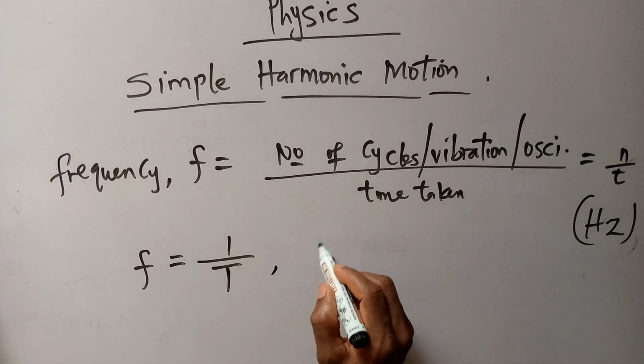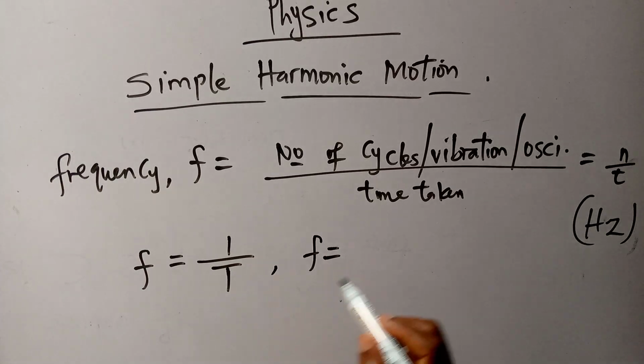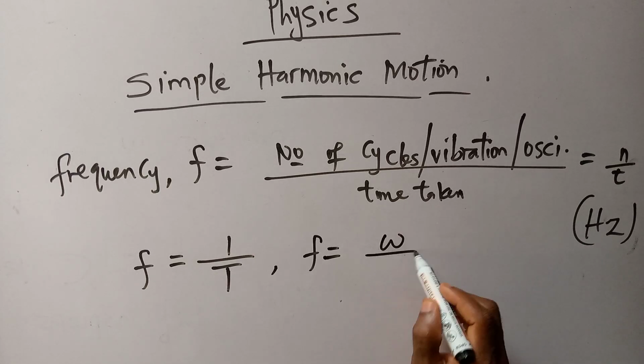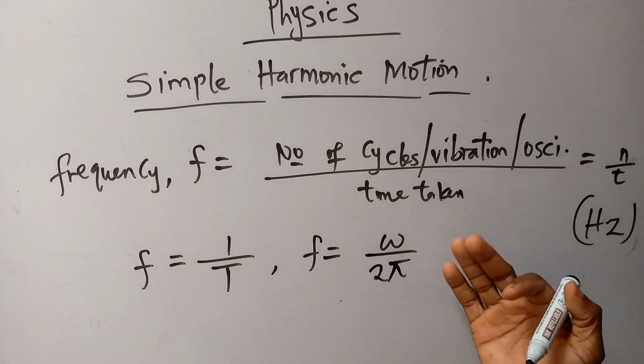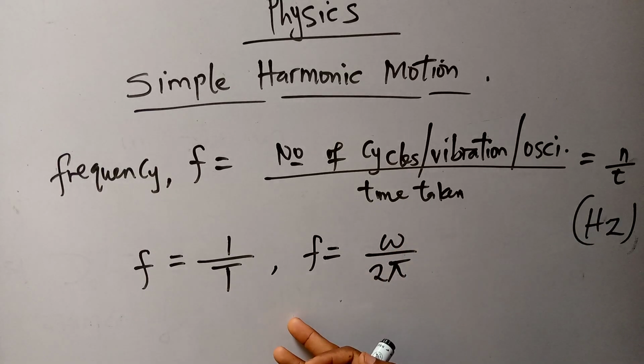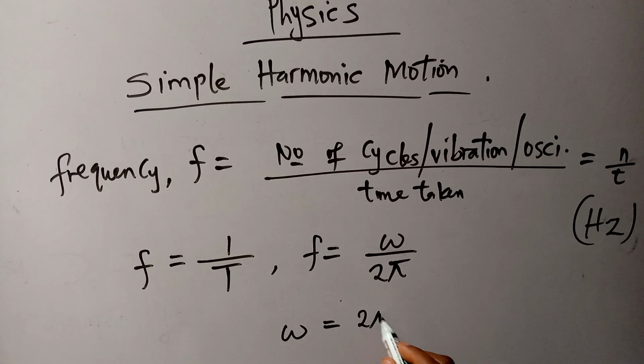Frequency also has a formula which is angular velocity divided by 2 pi. So when the angular velocity is given and you're told to get a frequency, this formula applies. Also, your angular velocity can be calculated using the formula angular velocity is equal to 2 pi times frequency. So you can also get your angular velocity using this formula.